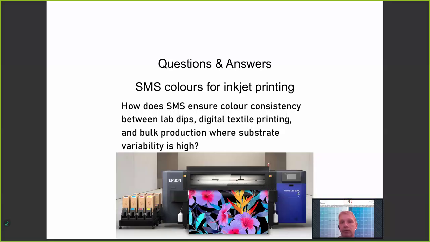The current version of the Spot Matching System, that's version 7 and actually version 6 as well, they are optimized for neutral white substrates to FOGRA 39 and FOGRA 47 at the moment. And they are also well suited for the newer FOGRA 51 and FOGRA 52, as well as the American GRACoL standard substrates for G7 printers.